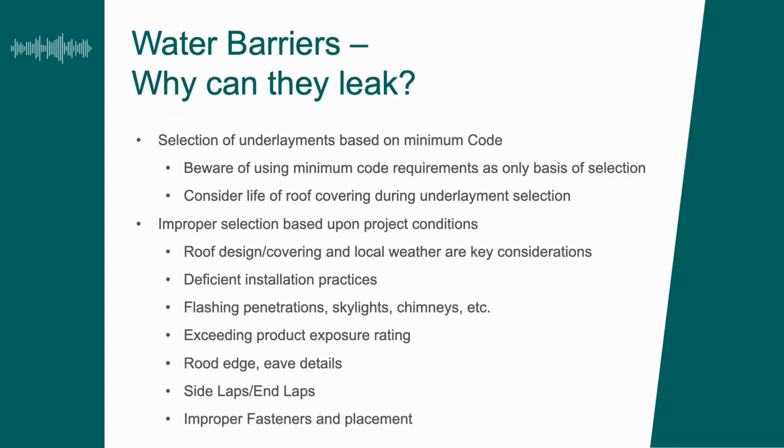Why can they leak? Well, selection of underlayments based on minimum codes. Beware of using minimum code requirements as the only basis of selection. Consider the life of the roof covering during underlayment selection. Improper selection based on product conditions. Roof design and covering and local weather are key considerations. Deficient installation practices: again, flashing, penetrations, skylights, chimneys, etc. Exceeding product exposure ratings. As we know, a lot of these products can only sit out in the sun so long. Your roof edge, your eave details, side laps, end laps, and improper fastener placement.